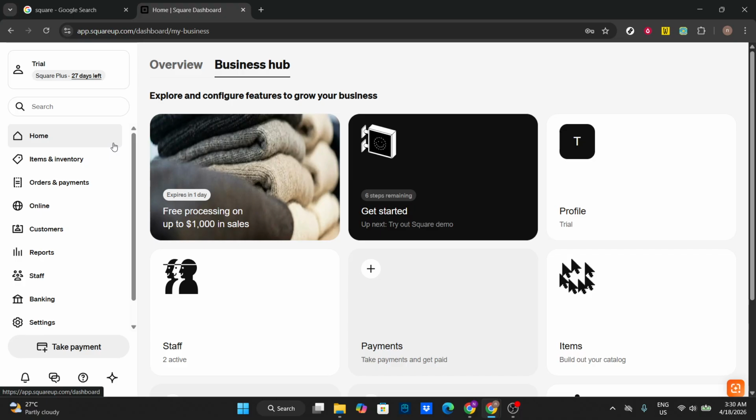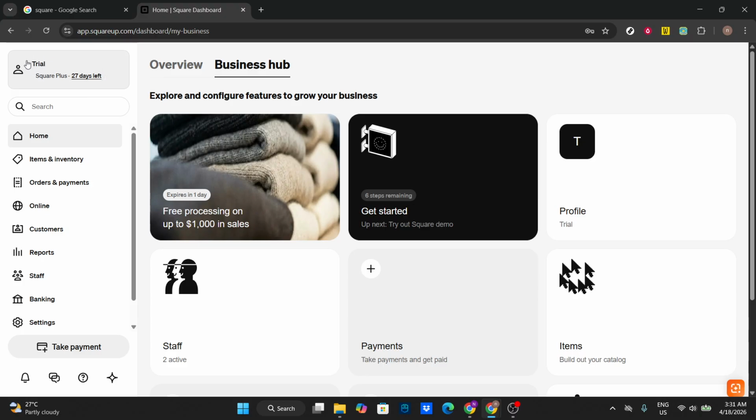Now look toward the top left corner of the dashboard. That's where your profile area appears in this layout. It may display your initials, a small avatar, or your business name. If your window is very narrow or zoomed in, you might need to expand the browser or reduce the zoom slightly so that the profile area is visible.